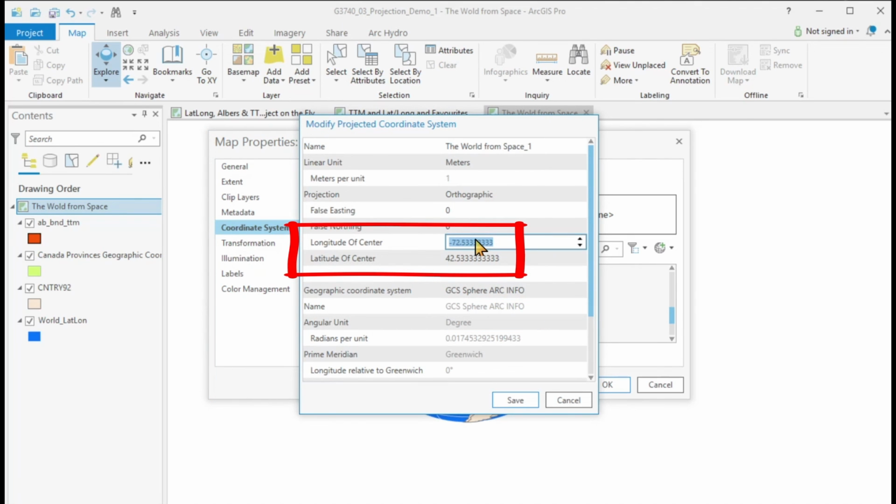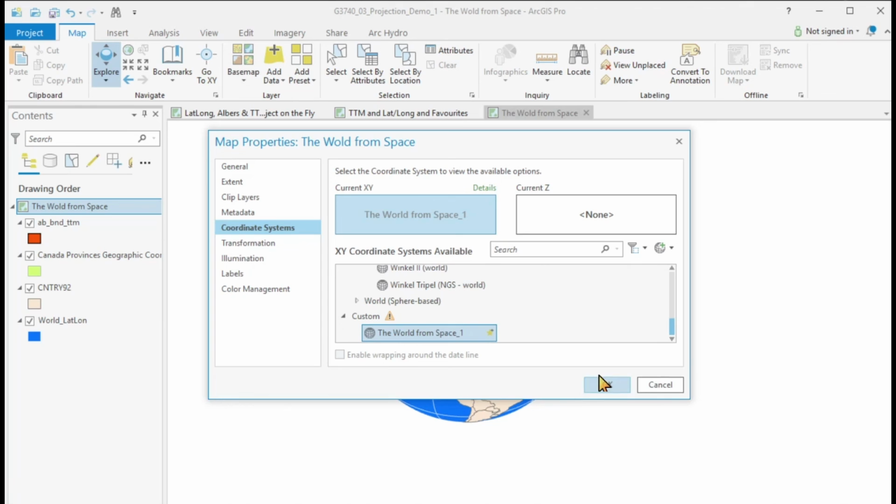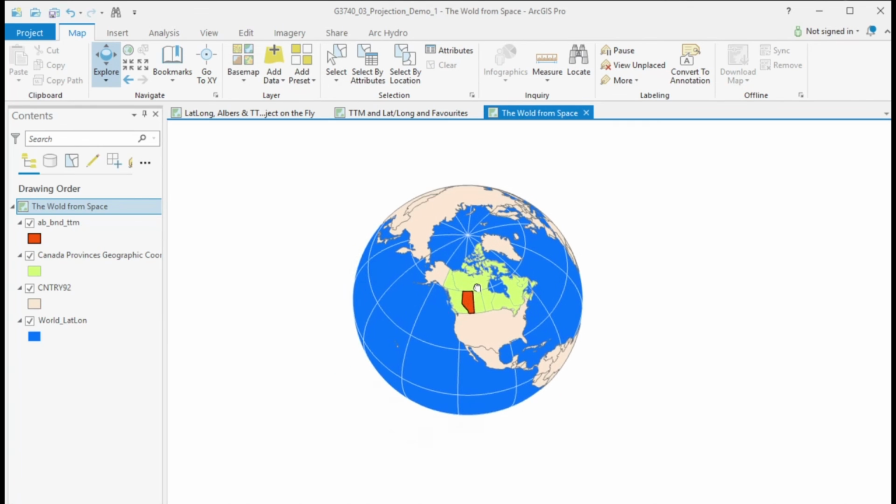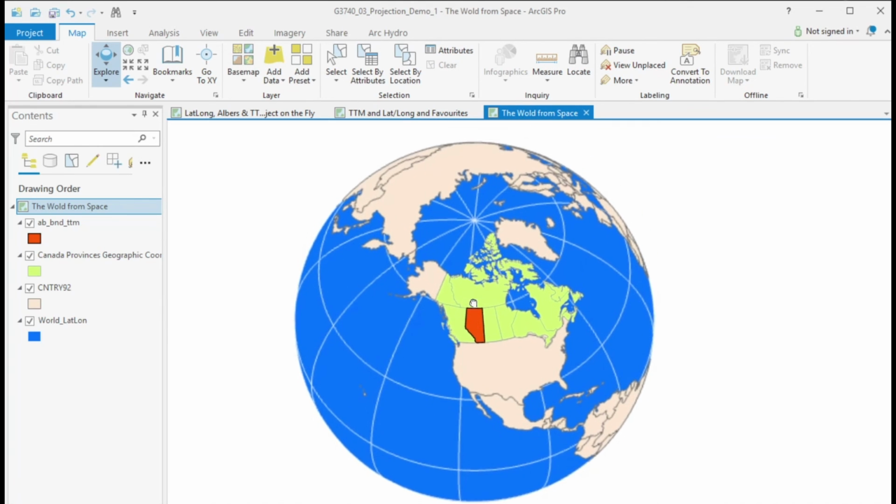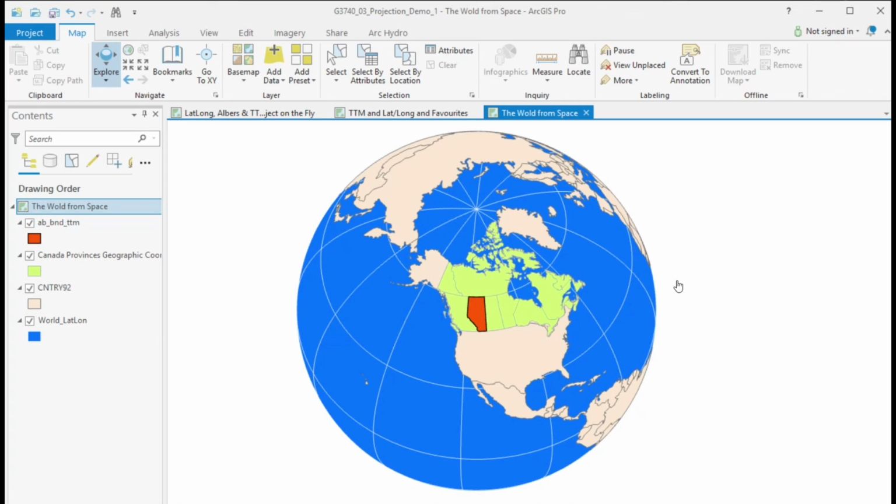And the center for Alberta would be -115. And it's around, well, we can make it 55.5 to be exact. And say save. And there is our Alberta centered view from space.